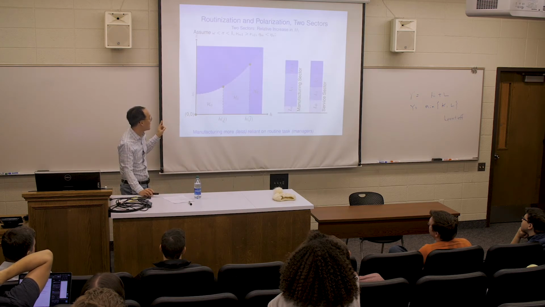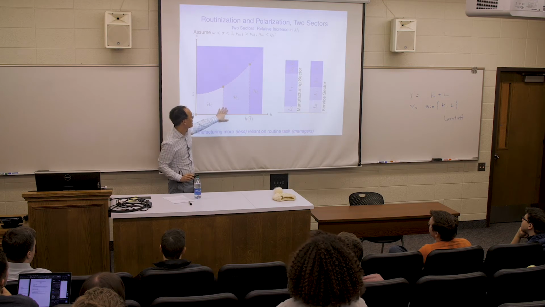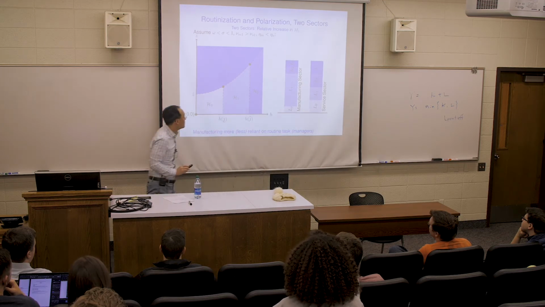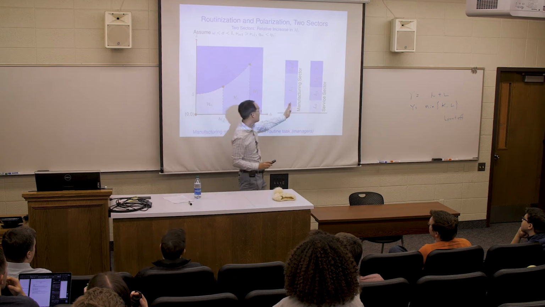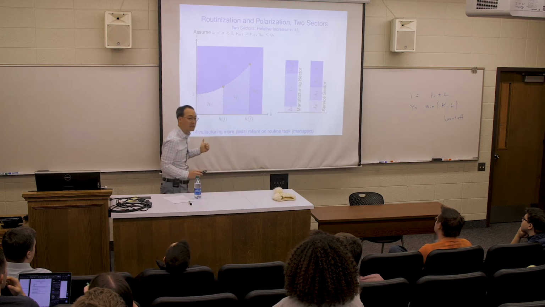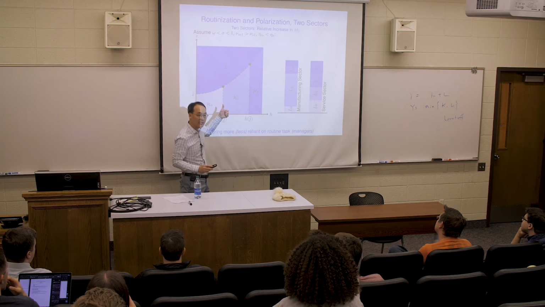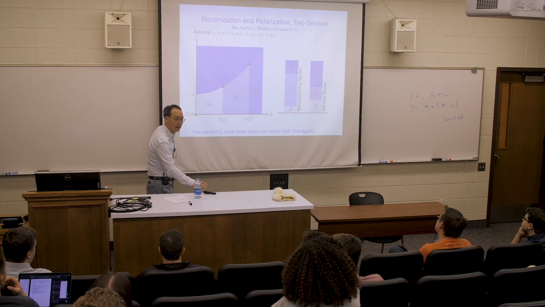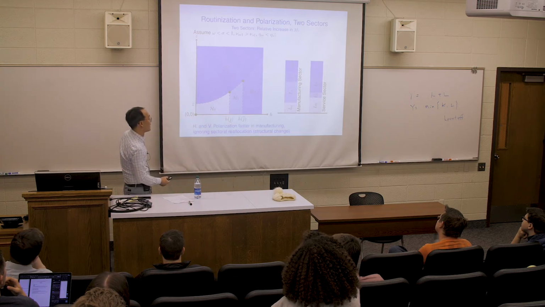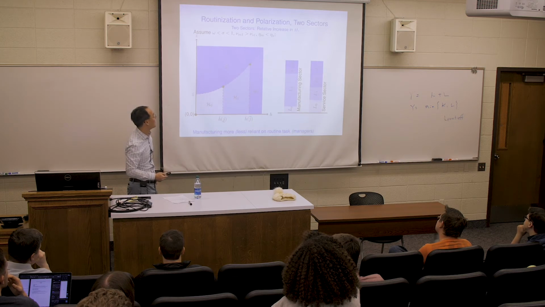But let's do this again. We're repeating what we just did, and then we'll change one more thing. This is how occupation choice is made, and then people are split into manufacturing and services. Now what I'm going to do is not let people move between sectors. If you're in manufacturing, you have to be in manufacturing. If you're in services, you have to be in services. But I'm going to make the same change. Remember M1, that's how productive this routine technology is. I'm going to increase M1 just like before. And you know what to expect. Because these are complements, this occupation is so productive that it shrinks and other occupations expand. Exactly what happened. And the heights of these two bars do not change because I'm not allowing people to move across sectors.